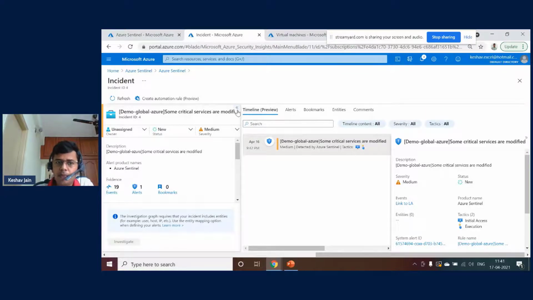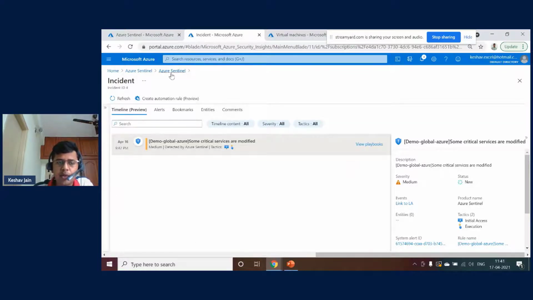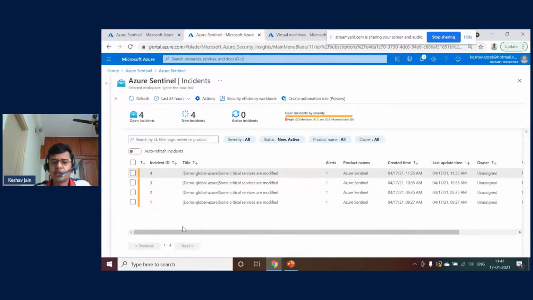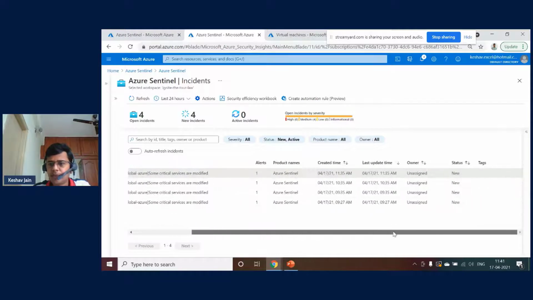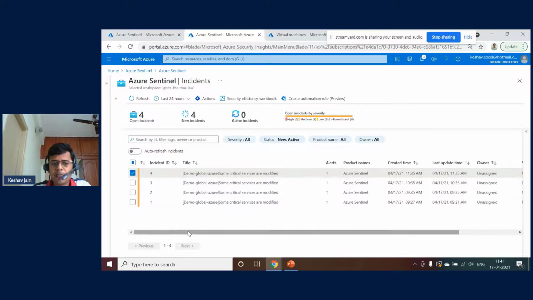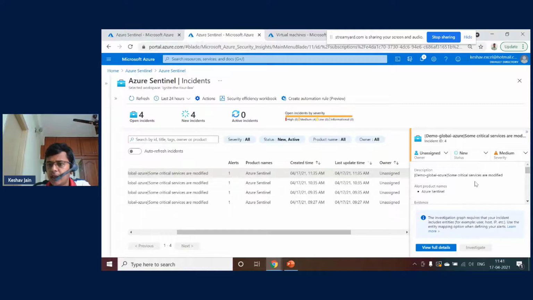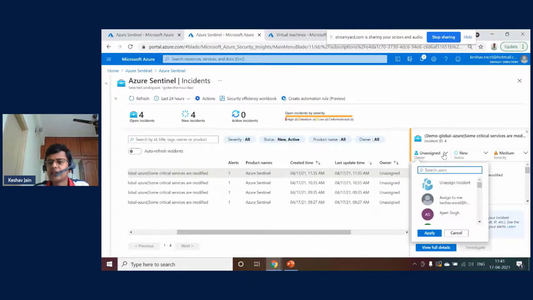Now, let's talk about the incident. What we can do with the incident is, so we have this incident, and I am the SOC, and I want to assign it to someone. Then I will pick this incident, come here, and assign it to, say, my colleague Ajit.